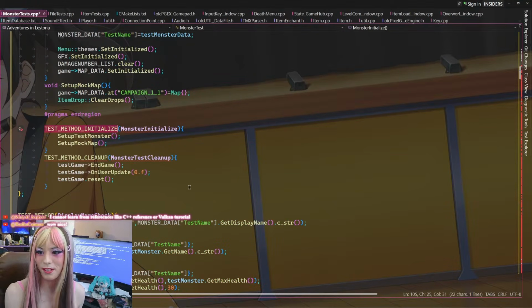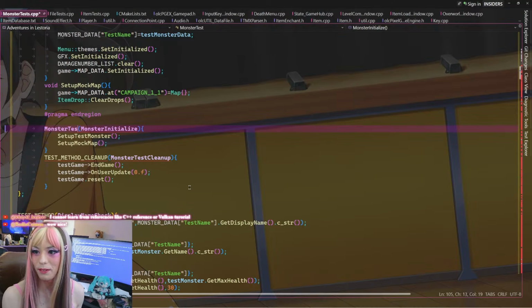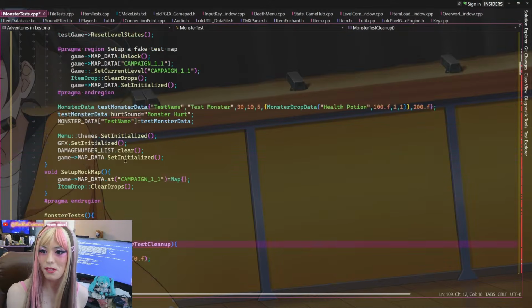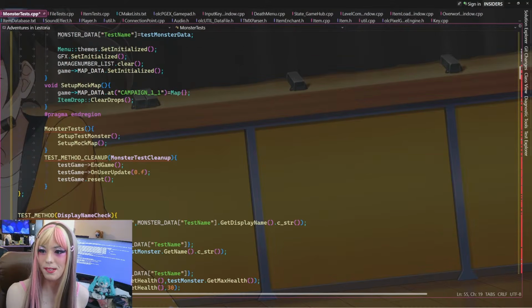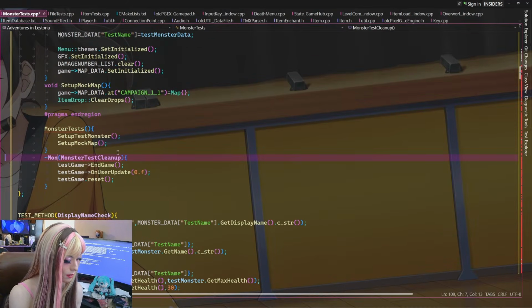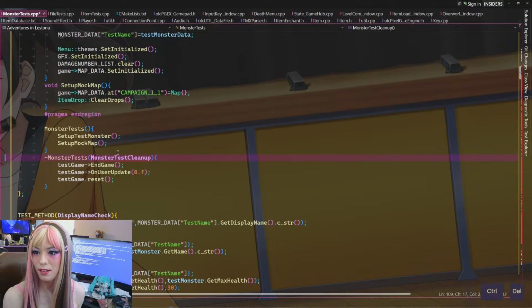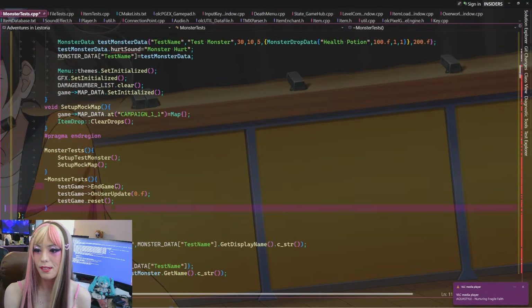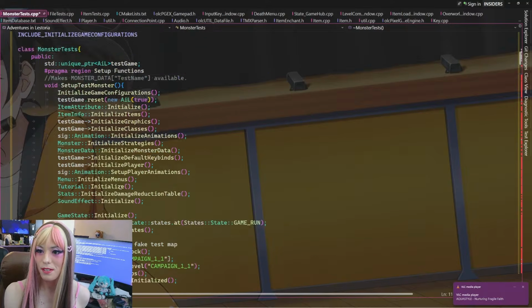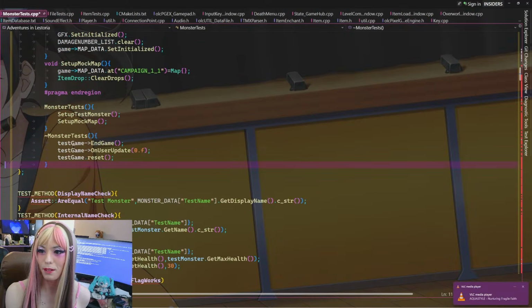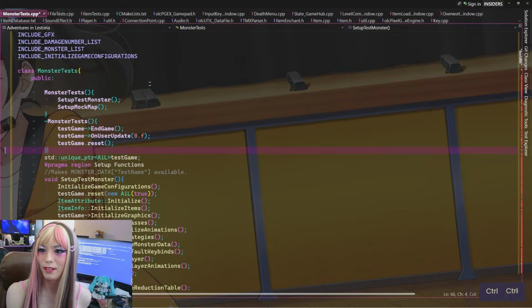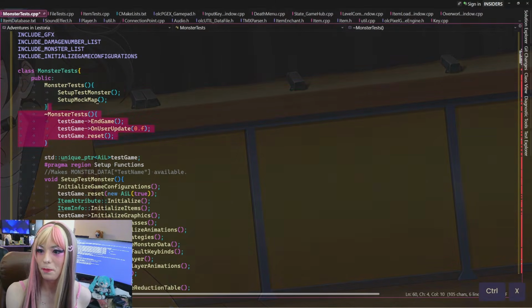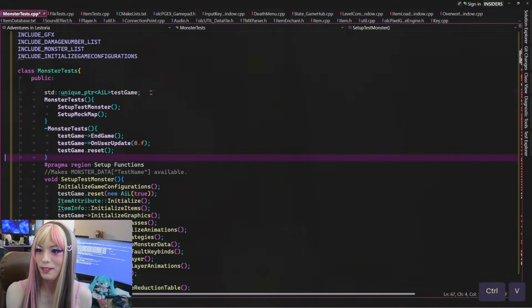So initialize turns into the constructor. This is for a class called monster test. So this is the constructor for it. And then we have a monster test destructor. This should be in its own... Oh, monster test with an S. And this should be the destructor. Monster test. Like so. And those will get set up and running. I do think they have to be... Okay, they are public. I'm going to move these to the top just for visibility, because they are run right away. Probably put it under that unique pointer of the game, though. Okay.